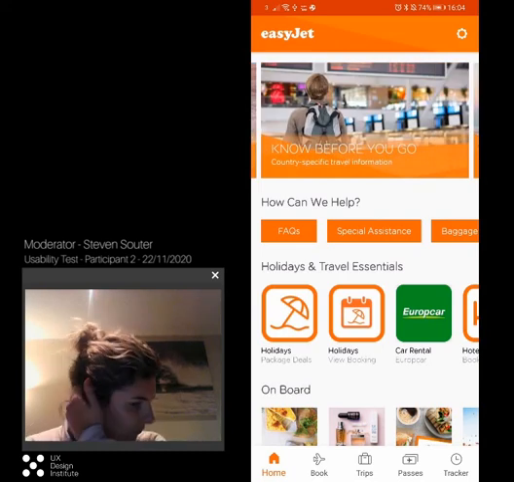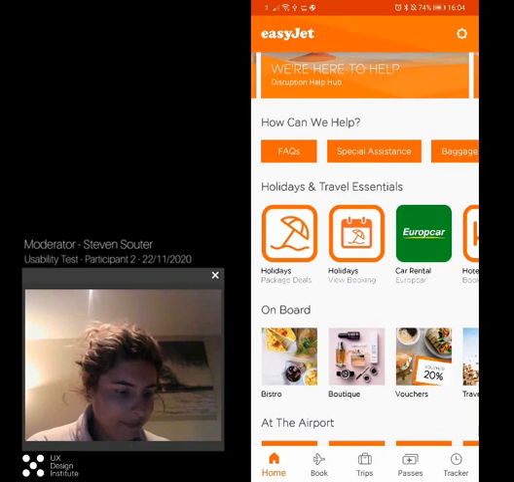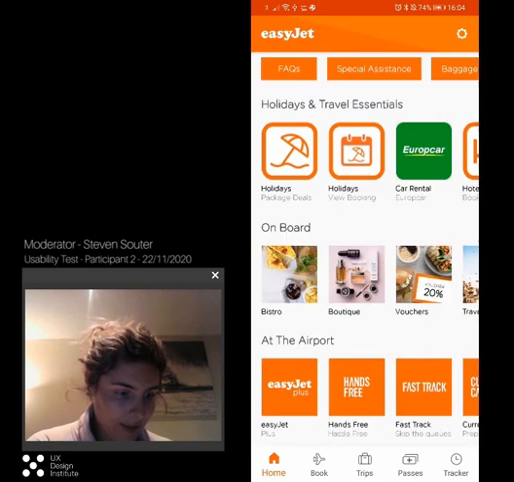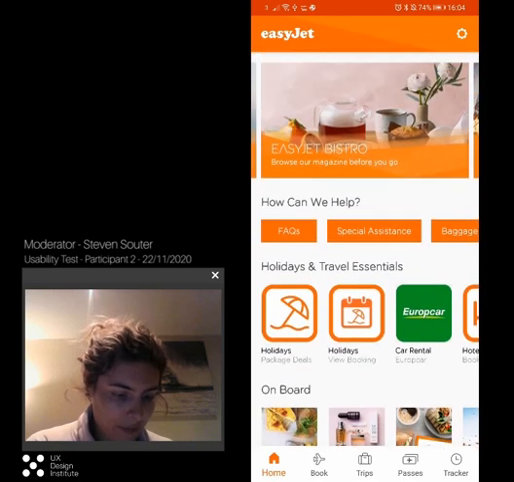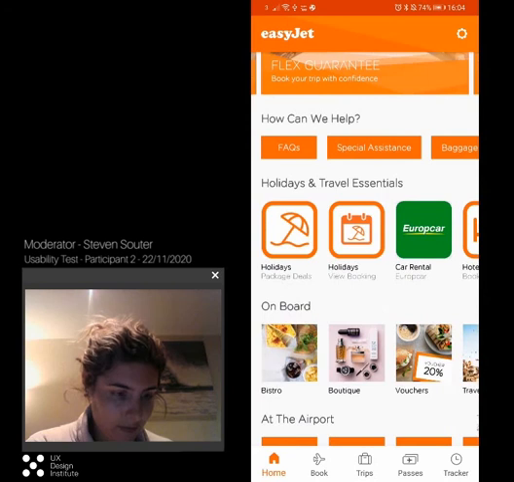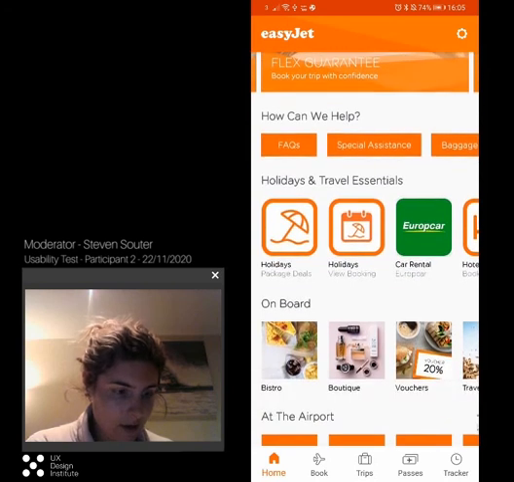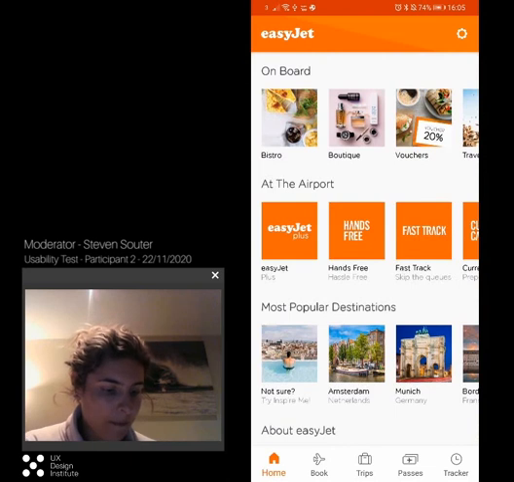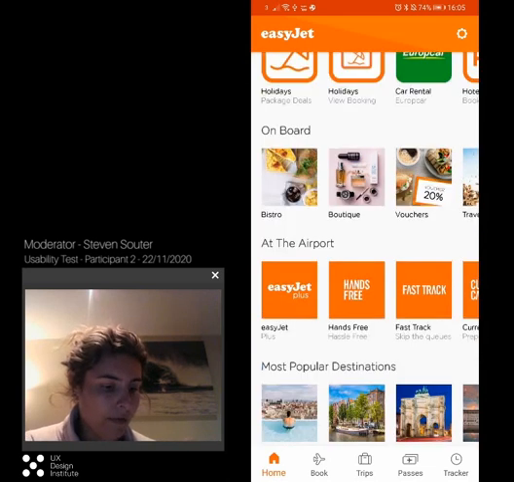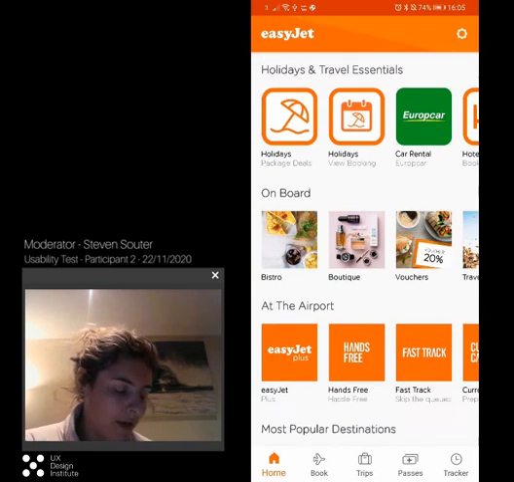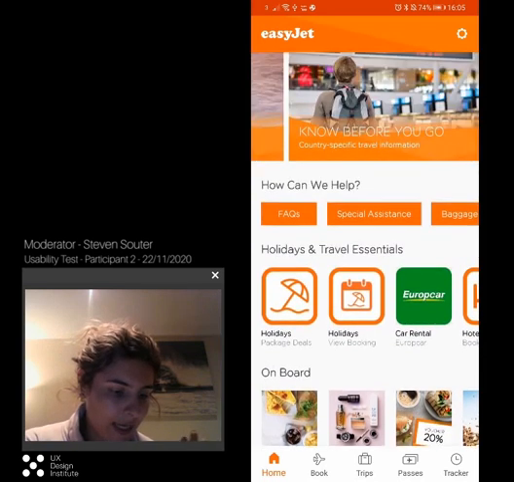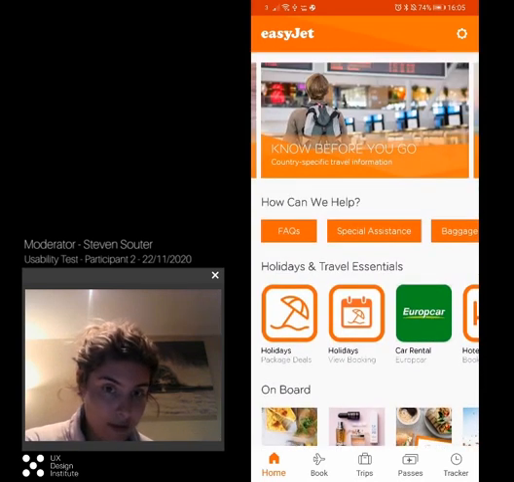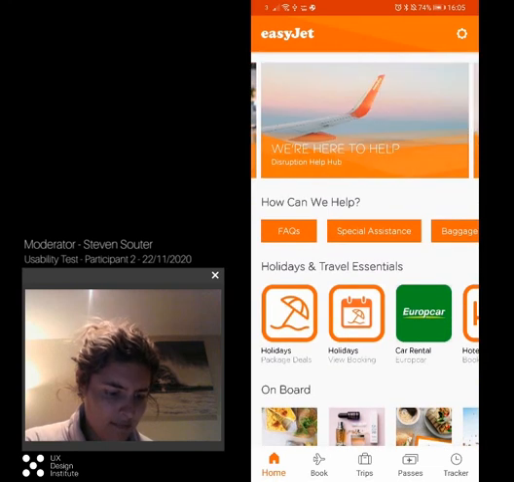So here you are. Okay, so I don't like this. You don't? No, I think it's very busy. I think it probably has a lot of information, but it's all right in front of my face. But then I suppose that's because you use this app on board EasyJet as well, as part of their flights, whereas British Airways you don't. So I guess they need to put more information on it, but I feel like there's just a lot going on on this screen. Well, no, I think British Airways looked a lot more streamlined.